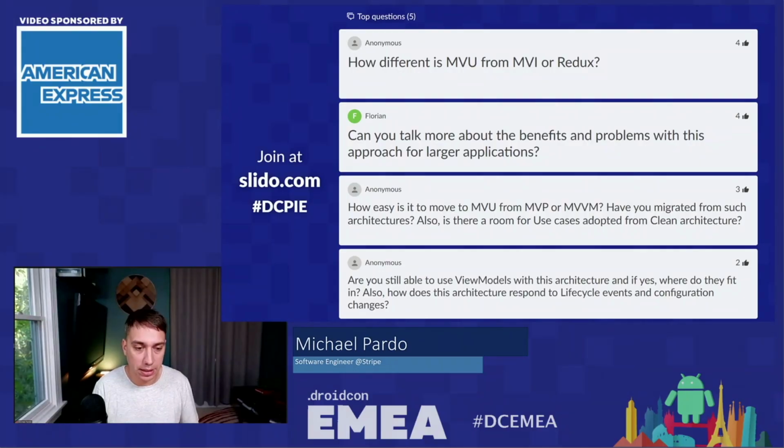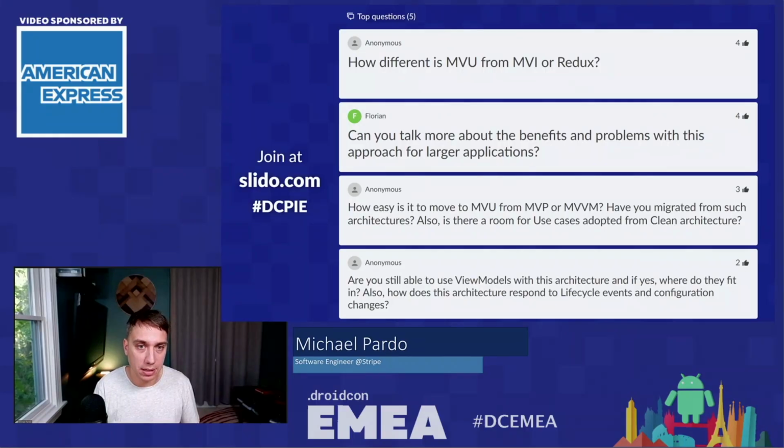If you take a verbatim implementation from redux.js, the messages are not statically typed. They can be anything. So from that perspective, it's not as safe as MVU.